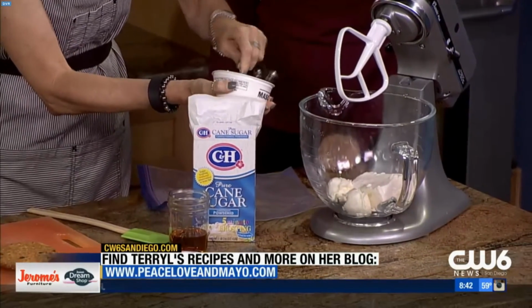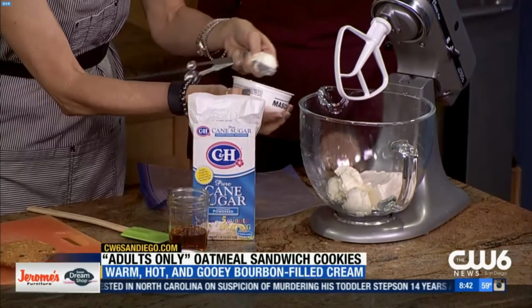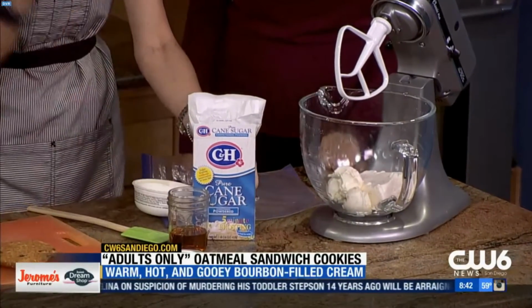Okay, so because the cookie's quite sweet, because of the honey and the brown sugar, the filling is actually going to be a little bit tart or not sweet. So all it is 6 ounces of cream cheese, already at room temp, and 6 ounces of mascarpone cheese. And that is this also at room temperature? No, this is. I keep this cold. Okay. Because you want it to hold its shape a little bit. So it looks like three heaping tablespoons? About three to four heaping tablespoons. You don't have to be perfect on this either.